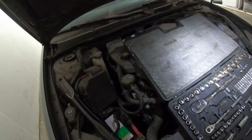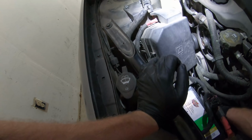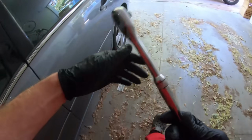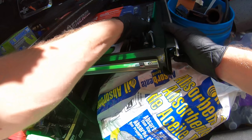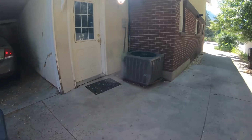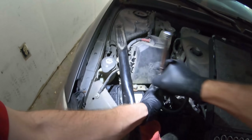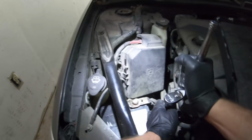Something to put over that positive terminal as well while I'm down here fooling around. That'll do. Just gotta get a different wrench. I don't like using these non-flex heads. Same size, no. If it was the same size, I'd just put this in the toolkit. This one's a little bit longer. Because with the flex head, you can do this. When you forget your electric ratchet.